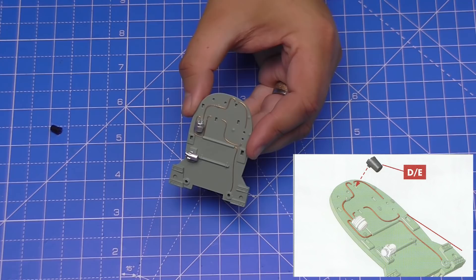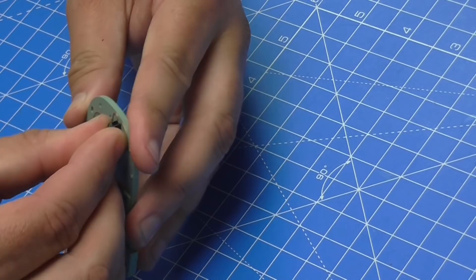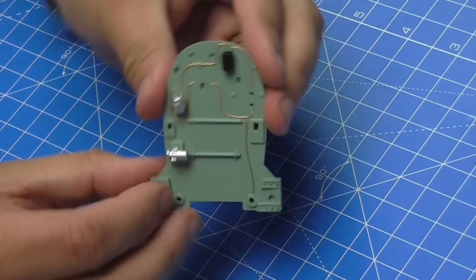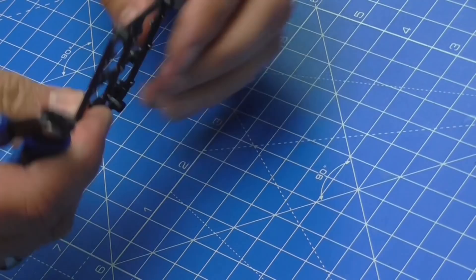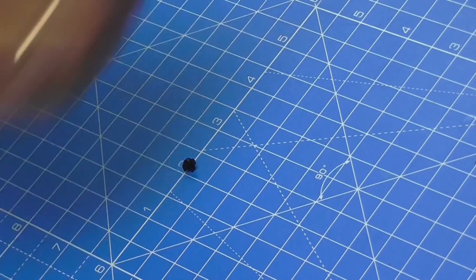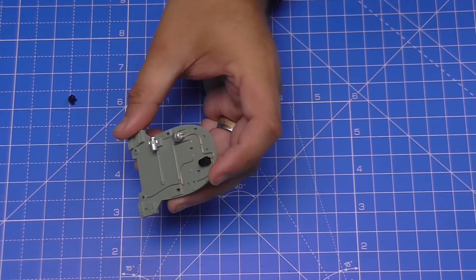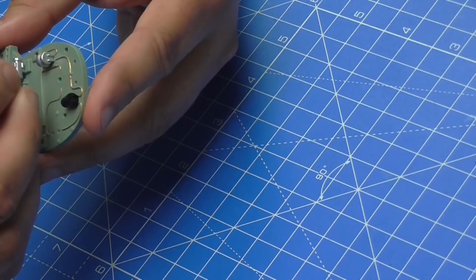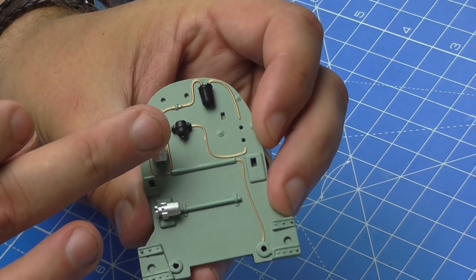That section is complete. The detail we just made is going to go into the top little slot up there, so I'll drop some glue in, facing down — just making sure it's straight to the bulkhead. The next detail we need is part C, the bottom one on the sprue. This doesn't need to be glued into any other detail — it goes into this hole just here. I'll make sure there's plenty of glue, and facing with the nipple towards the base of the bulkhead, that's what it should look like.